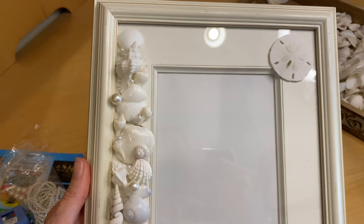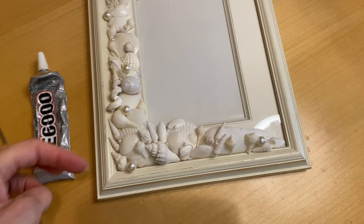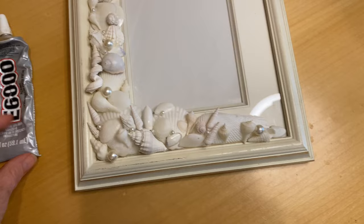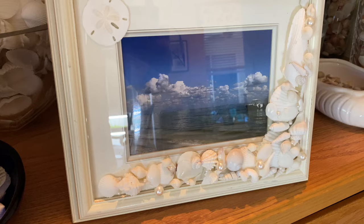It's finally done — at least to the point I'm happy with it. What I've discovered is it makes sense to use hot glue to get that first bottom base layer in, and then use E6000 to put things on top. I was burning myself trying to get the little pearls in place with the hot glue, so the combination of hot glue for the base and E6000 on top just makes a lot more sense.